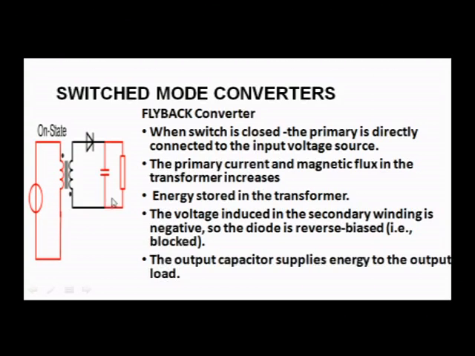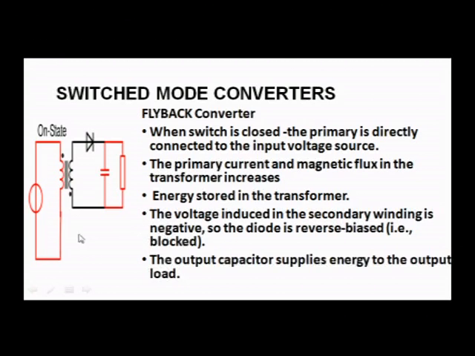So, please see, there is no conduction path here at all in the black portion, but because of the galvanic isolation principle and because you are having a capacitor, this capacitor is going to get charged. Whatever magnetic field is developed here is going to be transferred to the electrostatic field of the capacitor. So, the output capacitor will supply the energy to the output load. So, there is a galvanic isolation in between, no conduction path at all is present. So, this is what happens in the on state.